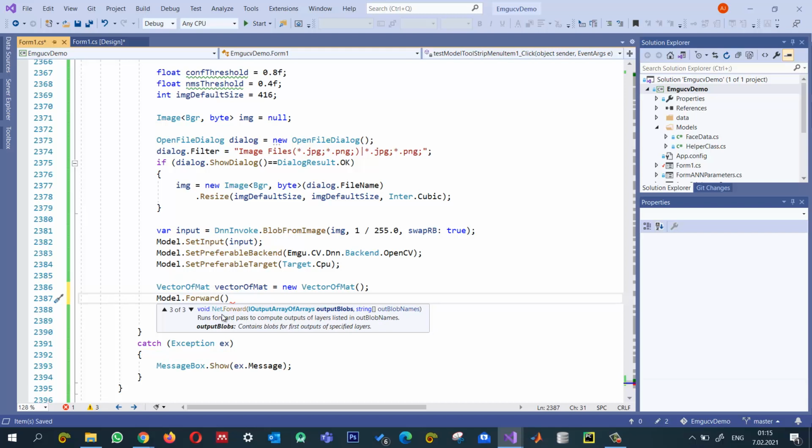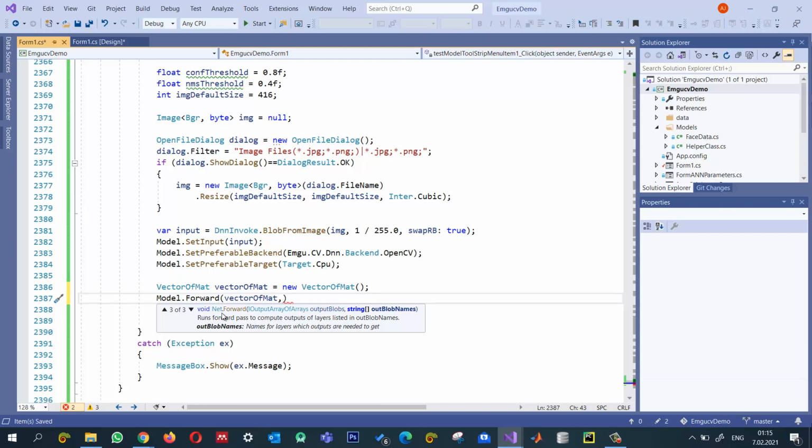What I will do here is I want the output to be in a vector of Mats, and the second thing is the output names of the layers. Of course, I need the outputs of the last layers, and as I said, there are 3 output layers.